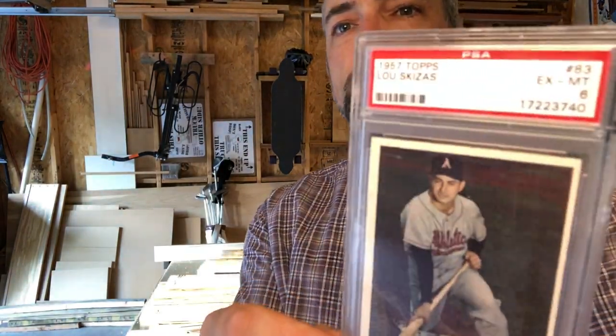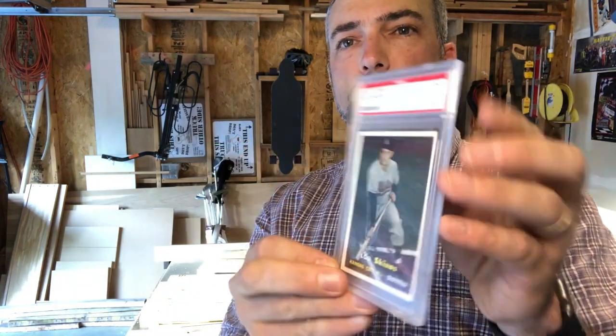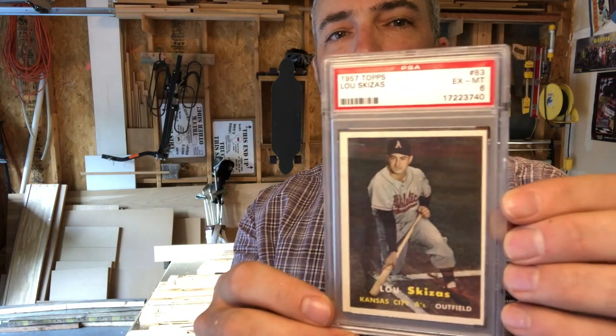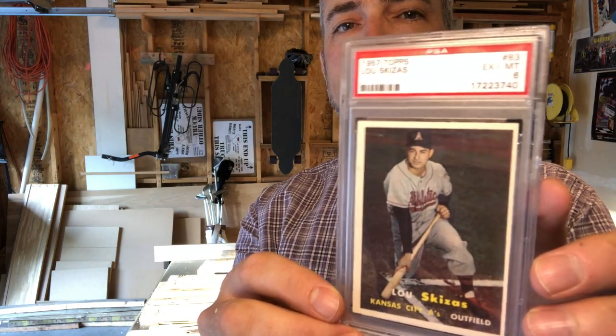So this is what I'm trying to store in my cabinet. This is a PSA graded card. As you can see, it's kind of thin, but I want a cabinet to store these on a shelf and display them at the same time. This is actually a 1957 Topps baseball card, the first year they made photographs on cards. Before that they were just drawings by artists.